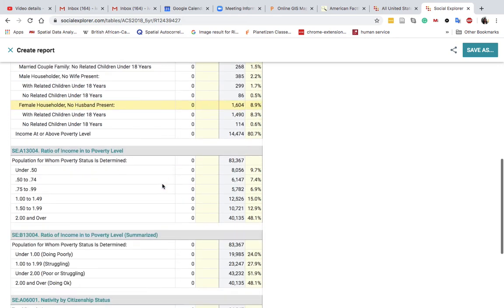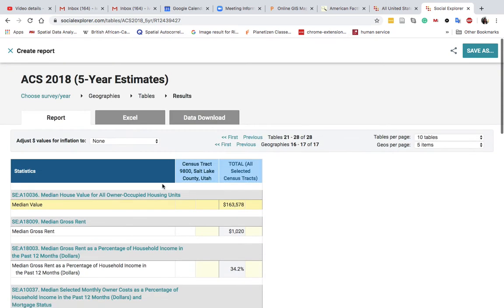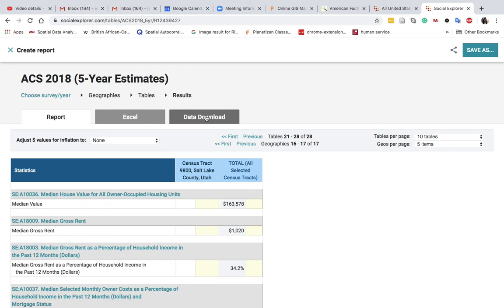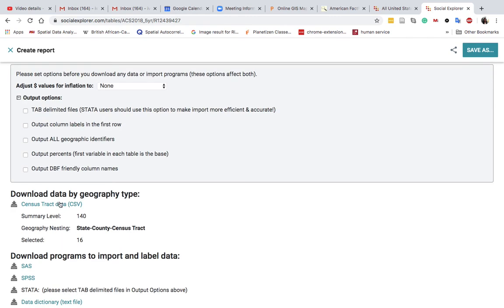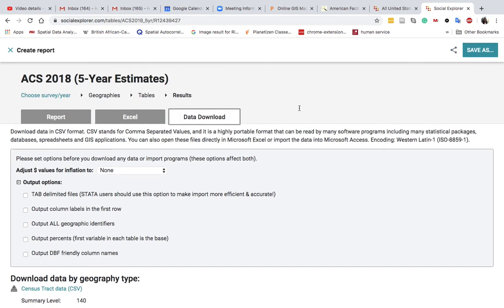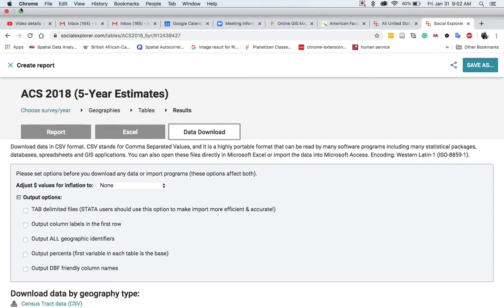Right, you should be able to find it here, but I think what you need to do is just download the data so you can actually see it well and you can see the total. Because it is in there, but just go and download the data. Go to census tract data CSV, and then you should be able to find it. I'm not gonna do it now, but you know how to get that data.